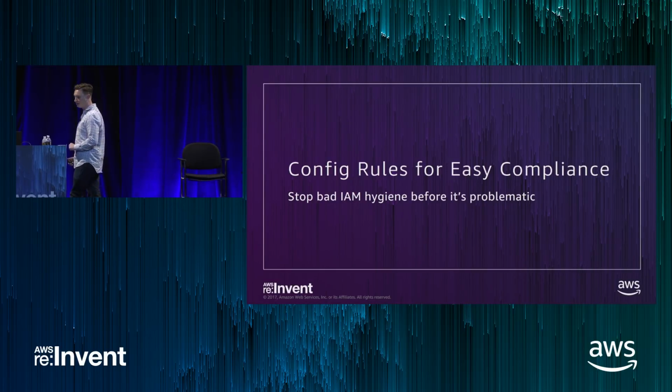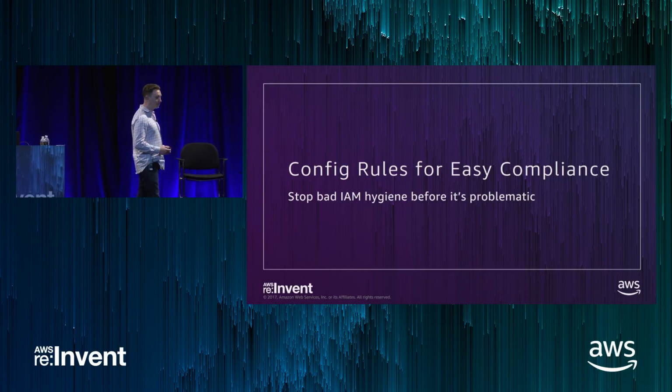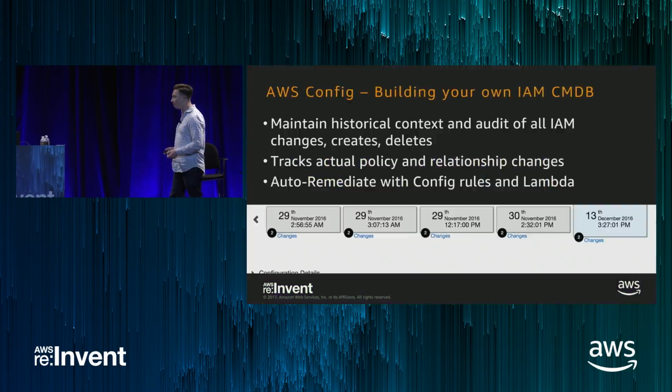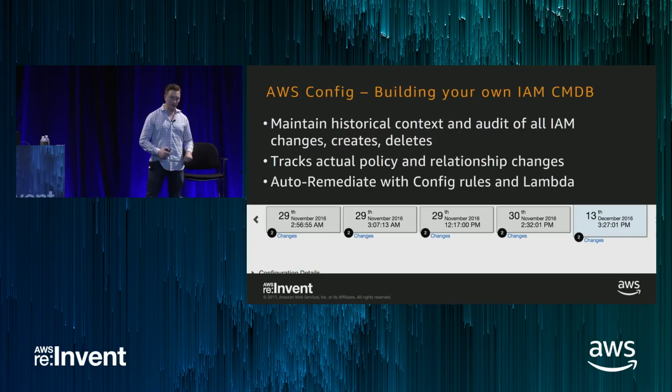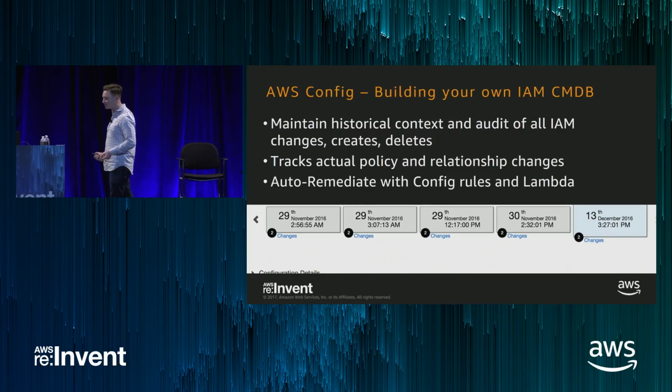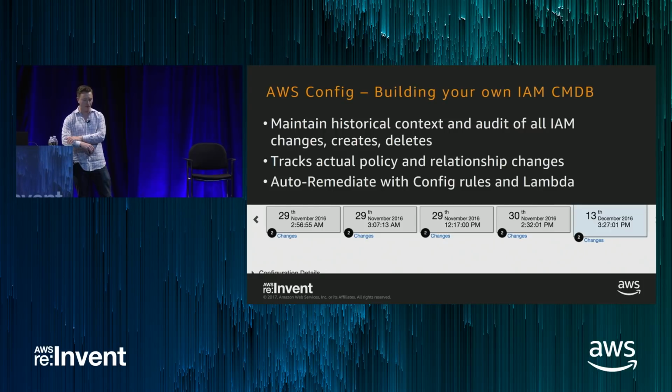The last but not least tool to help you with IAM governance and compliance is AWS Config. AWS Config will take snapshots of your identity stack. Not only IAM, but there's many other things, but we're going to focus on identity in this. And it really becomes your cloud CMDB. So it provides that framework for continuous compliance where, hey, if I'm an auditor, I come in your environment, and I'm like, hey, Scott, give us a list of all the entitlements this user had on December 4th, 2014. And I'm like, I have no idea what this user did on December 4th, 2014.